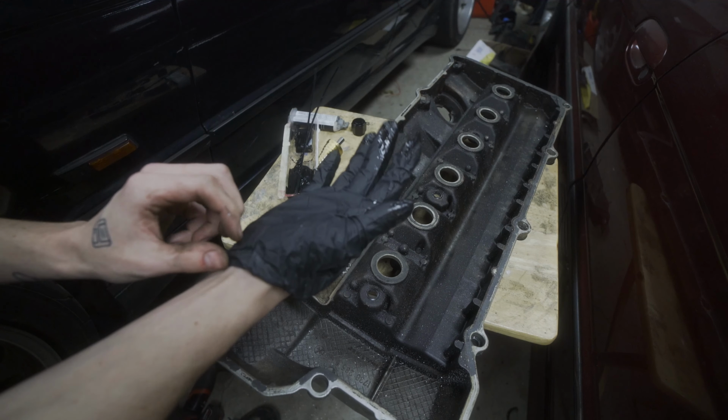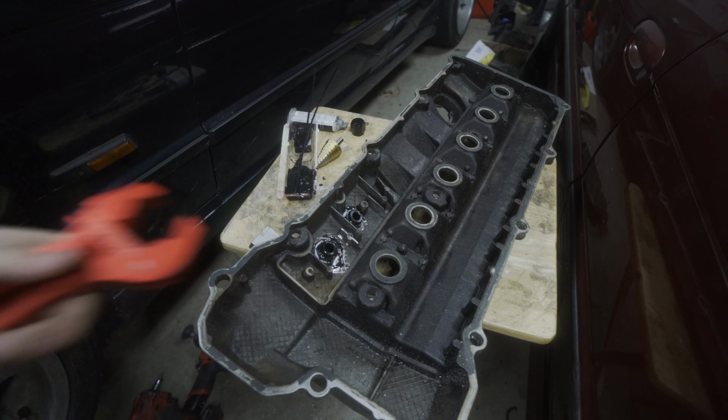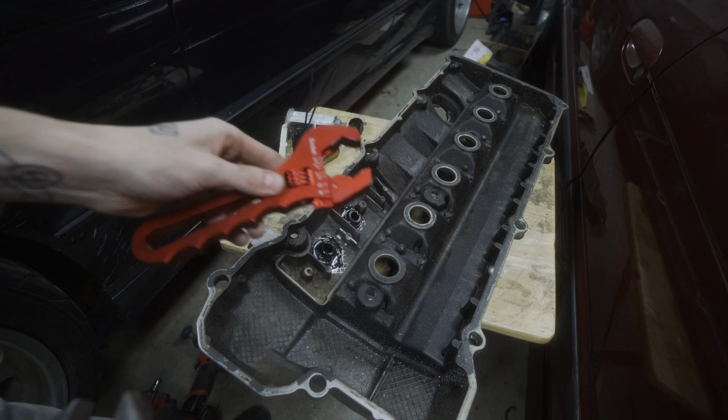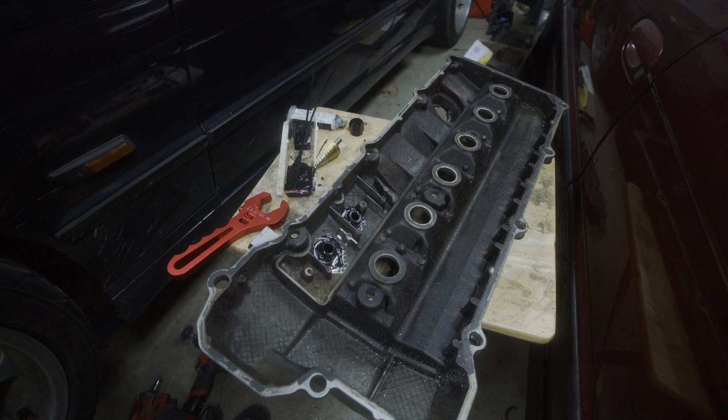Just gonna grab the sockets that I need to tighten those down. I have my AN specific wrench for the side that you'll actually see. I'm going to use an adjustable on the inside because you won't really be able to see it. Well, actually, no one will ever be able to see it.